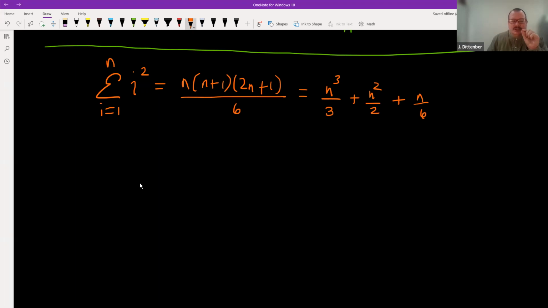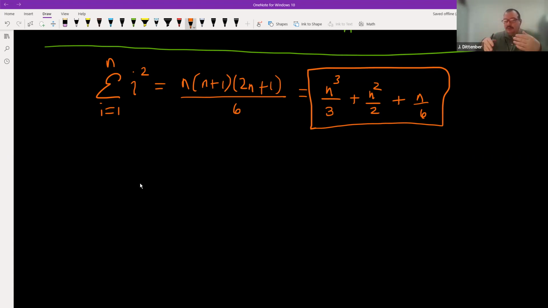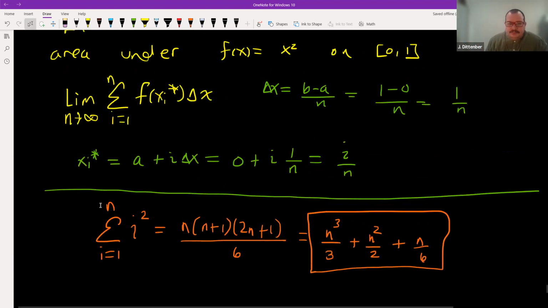So what does this say? If I want to sum up the first i squared terms, where i goes from 1, 2, 3, all the way up to wherever n is, instead of adding up this long list, I can just plug n into this formula. If I want to add up the squares from 1 to 1,000, I just plug 1,000 in here, and that gives me the value of 1 squared plus 2 squared plus 3 squared up to 1,000 squared. So we're going to use this formula in our calculation.